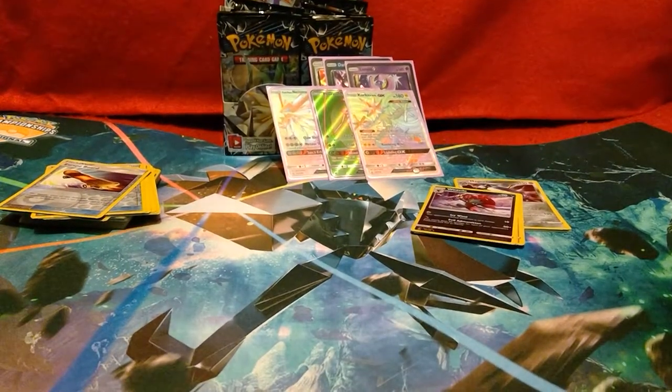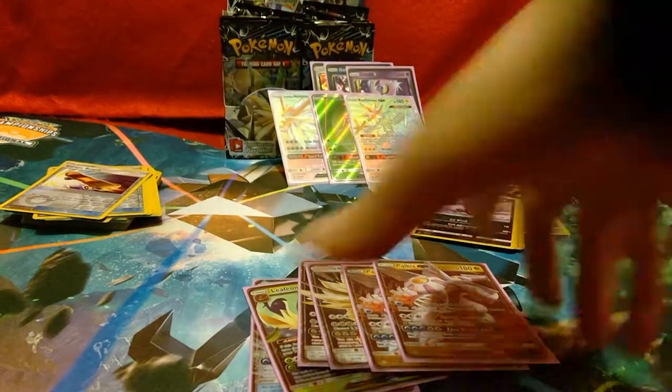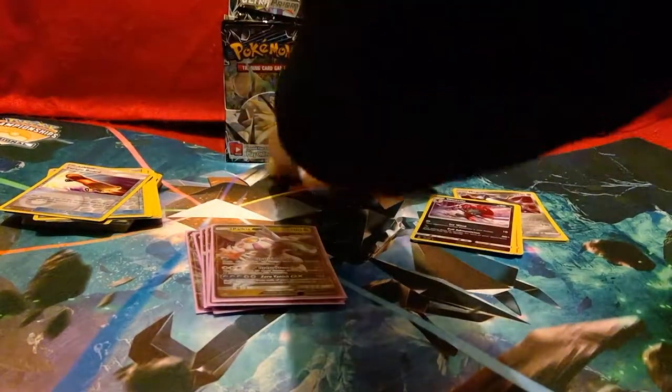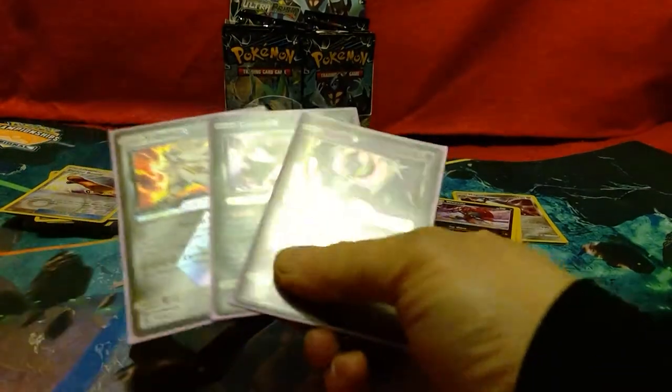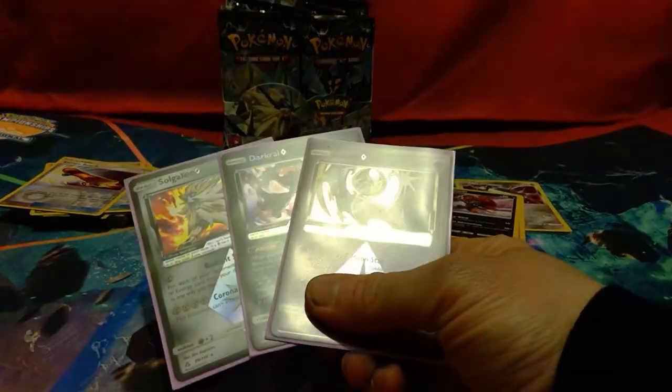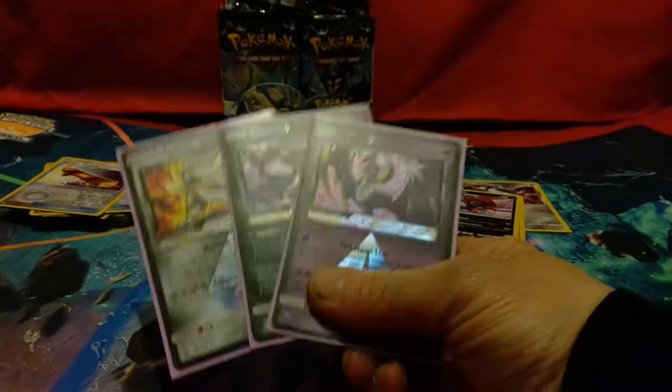Then we have our Miracle GXs. We have Glaceon, Leafeon, 2 Dusk Mane Necrozma, and 2 Palkia GXs. We got Solgaleo, Darkrai, and Lunala. So essentially, the 3 I would want most out of the set, I have right here in my hand.